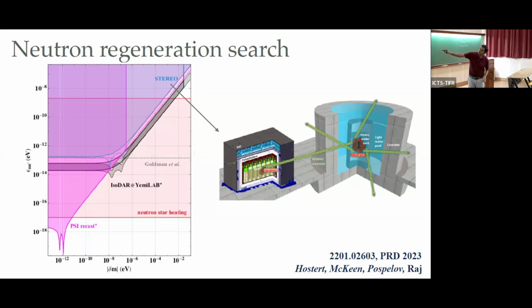Now these limits look close by because, as you know, in any shining through a wall experiment, the sensitivities go as the fourth power of the coupling. So I can only set a sensitivity that is the fourth root of the rate, and that's why it looks like they're all close by, but the rates are really widely separated.